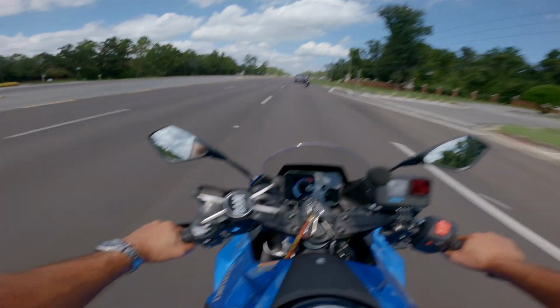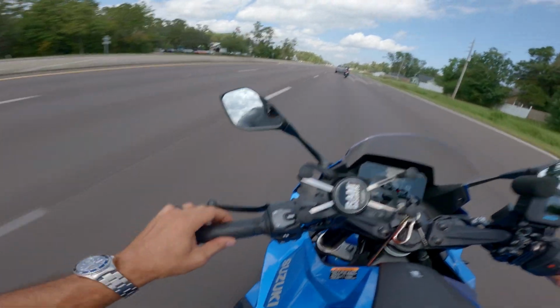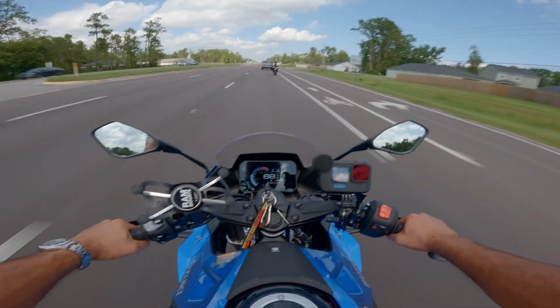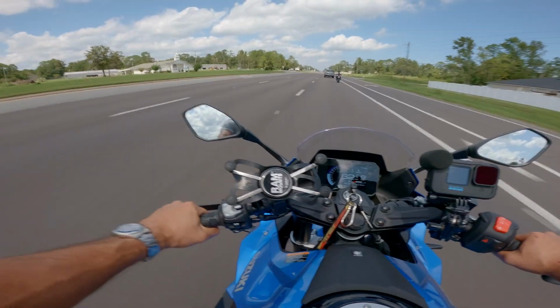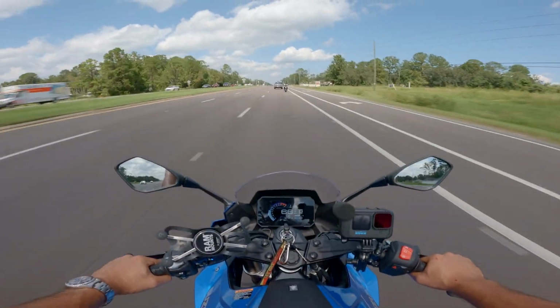It is awesome. I will also say that these factory grips are actually pretty nice too, man. They're soft and squishy, and they dampen a lot of the vibration. Because touching here, you feel a little bit more vibration than actually touching on your hand. They have like a gel-ish feel to them, so it's nice.